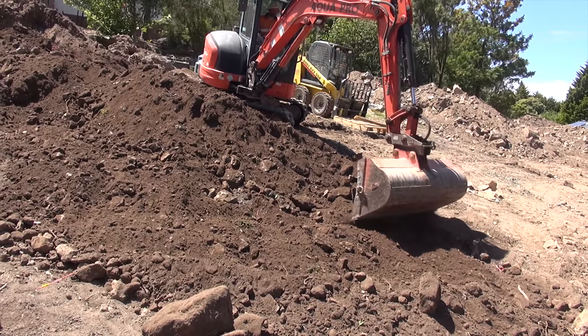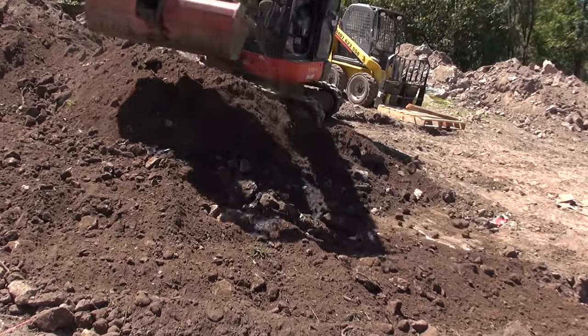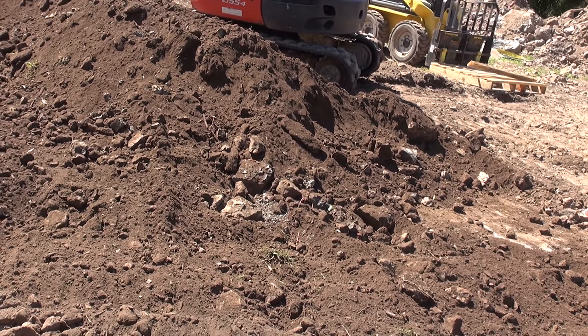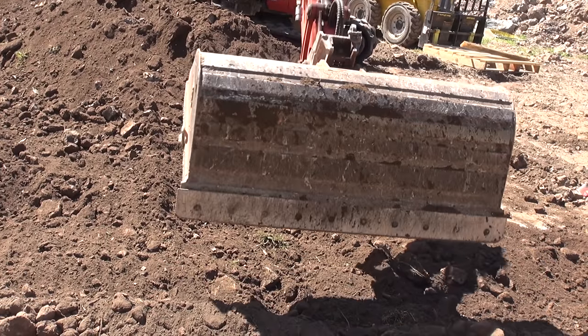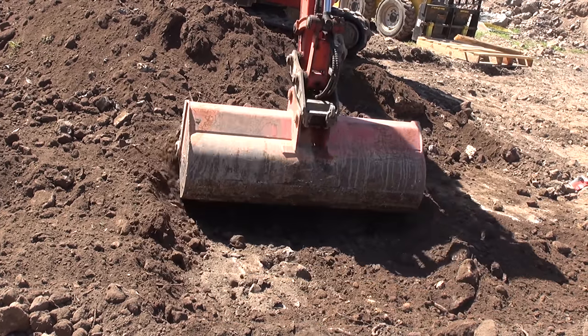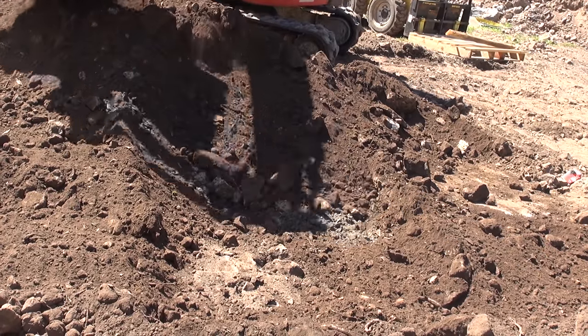I'm seeing broken rock. That's what I like. Oh yeah, there's a lot of broken rock under there. That's good.